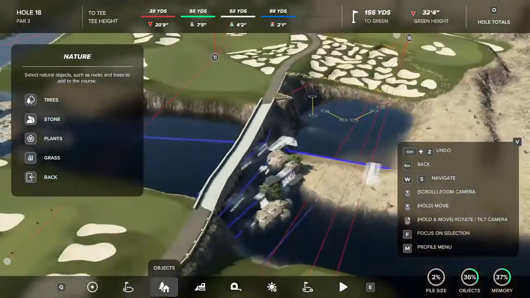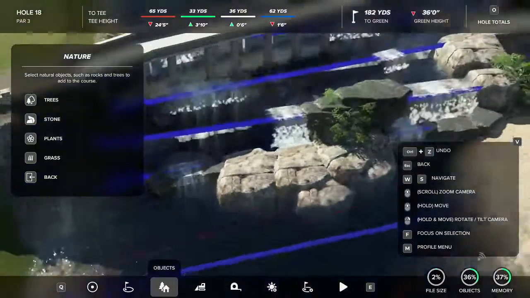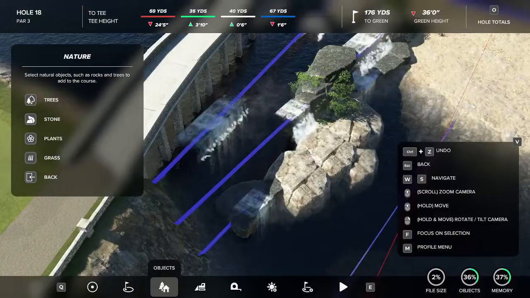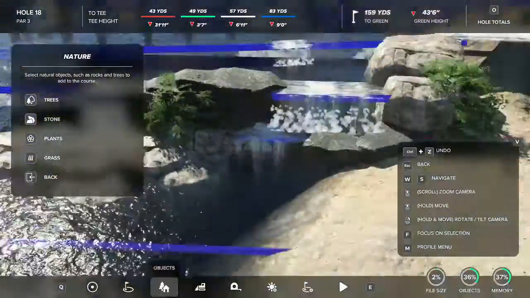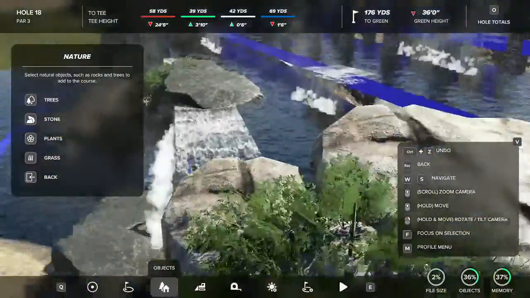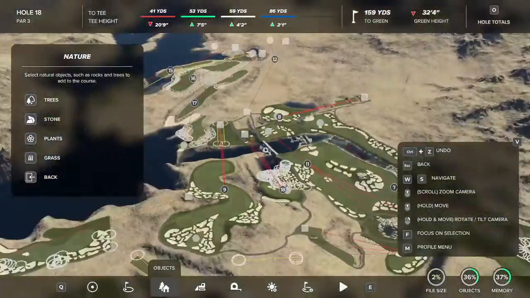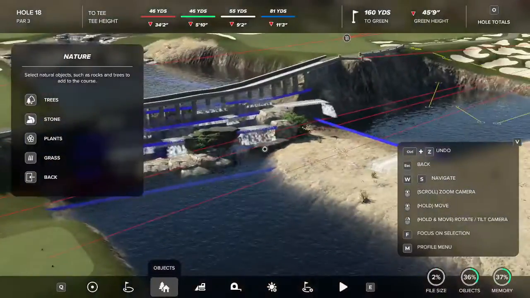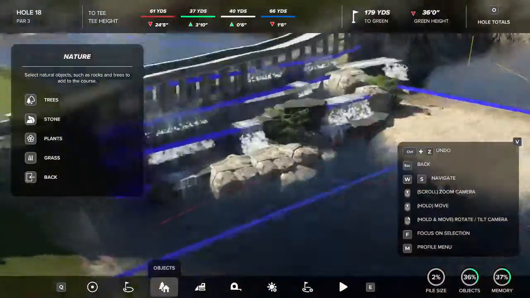These really aren't that complicated. They do take some time to place in because you have to advanced edit the water bodies as well as the waterfalls. So you have to get them both to where you like them. As you can see, some of these are very thin, don't really go very long. But other than that, with waterfalls, in terms of this advanced course, there's not really anything else I need to show you guys.